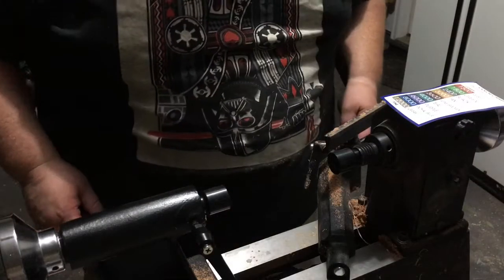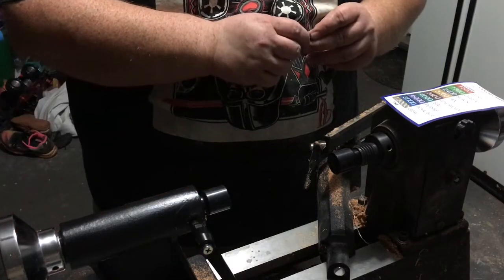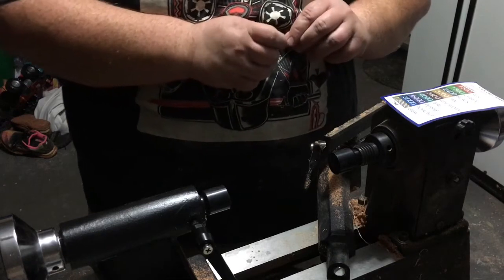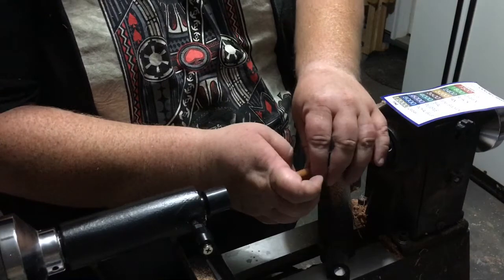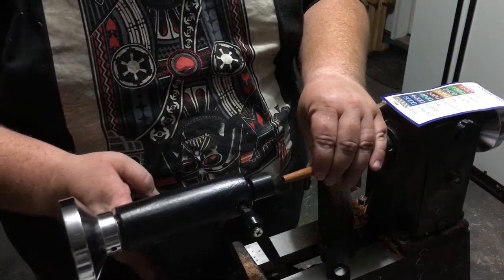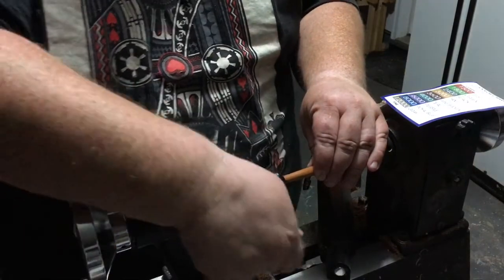This is a Lathe Pen Press that I found at Woodcraft for about $15. For those of us who don't have a pen press, I was using a ratchet clamp and just wasn't getting really good results. So I found this and figured I'd give it a try.